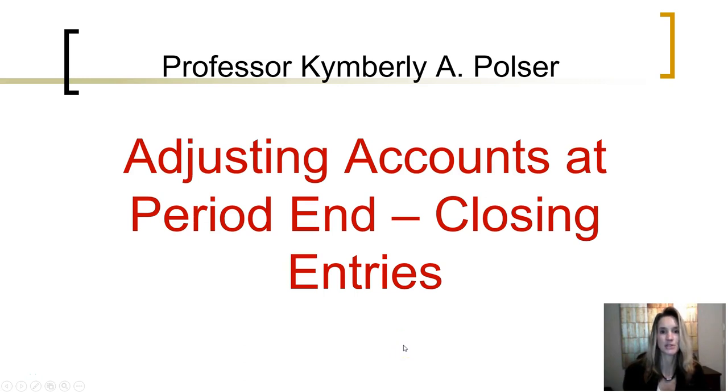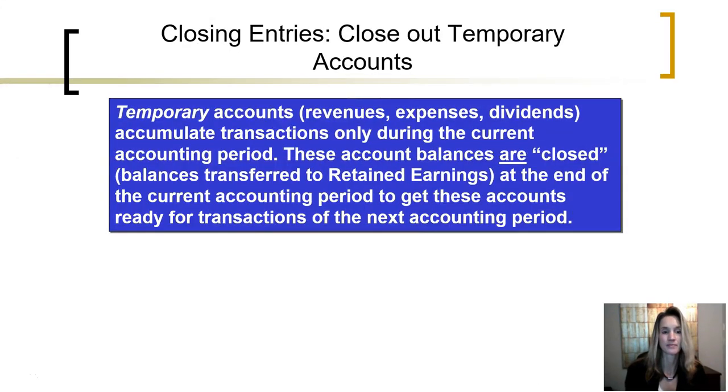This episode is going to look at the closing entries required at the end of each accounting period. At the end of every accounting period, after financial statements have been prepared, we have to close out the temporary accounts. Temporary accounts are the accounts that accumulate transactions that are reported only within that current period. Those temporary accounts are revenues, expenses, and dividends.